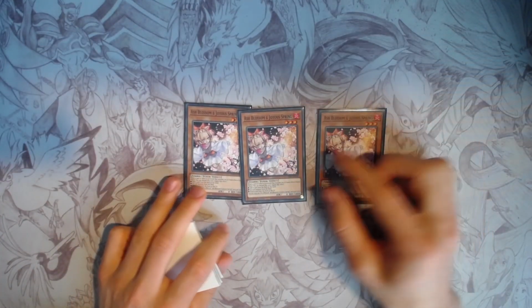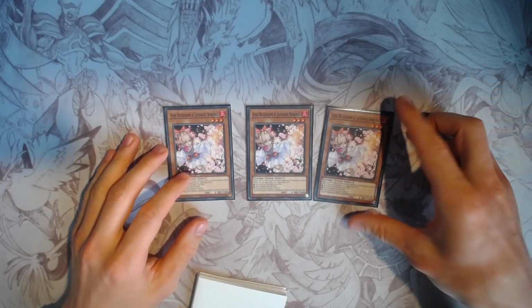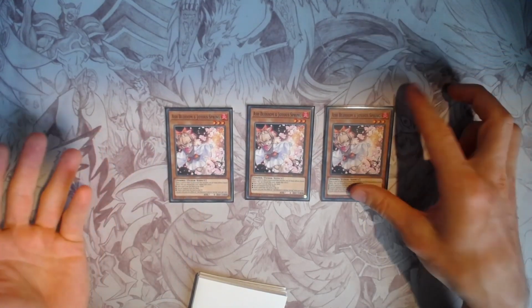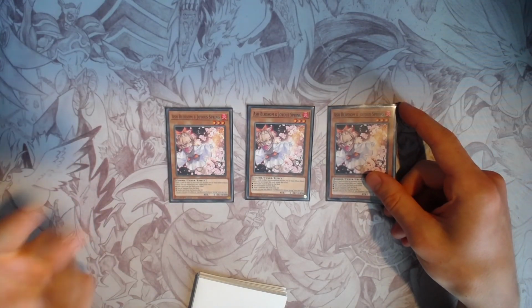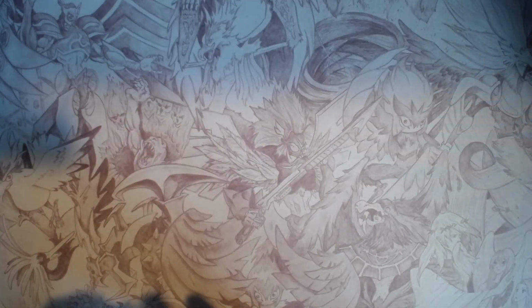Then 3 Ash Blossoms, not that great this format, really good against Branded and Labyrinth, overall a great hand trap, but it didn't do too much, so I decided to cut it for Dark Ruler No More in the main deck. But yeah, still a great card.